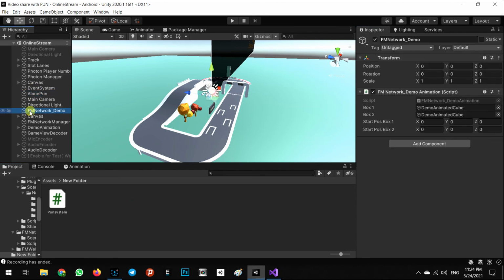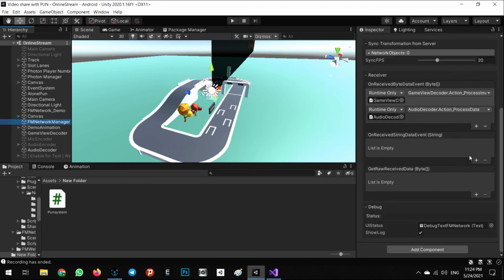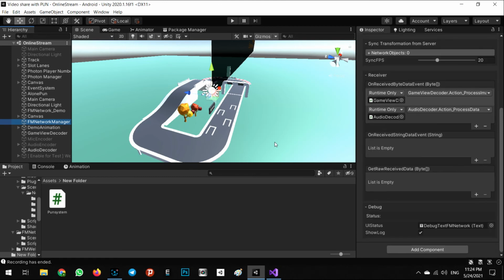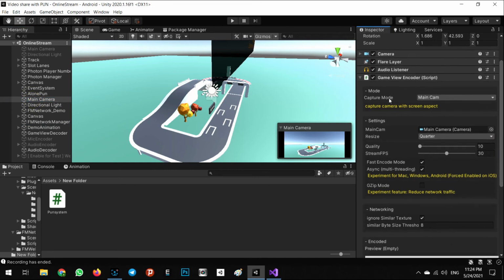And go to the FM Network Manager. Okay, everything is fine. If you click on main camera, you can see it has different options for capturing mode, for example main camera, render camera, full screen, or desktop.